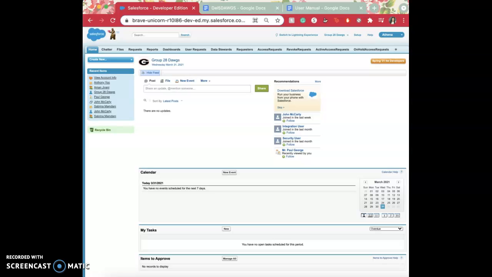We do expect some changes to be made to our project so far once we learn a little bit more about Salesforce, but we are willing and we know that we have to go back and edit some things. We may find better ways to do stuff on Salesforce or better functions, learn more information, so we will keep you updated as we make any changes, but as of right now, our group is on track.